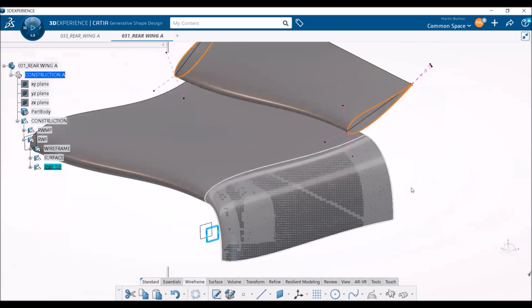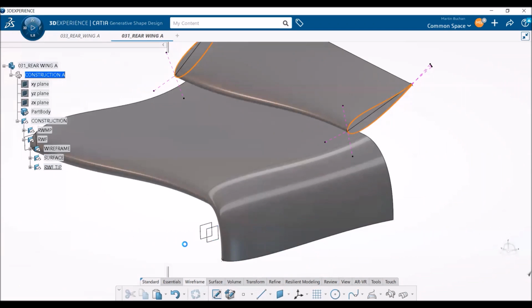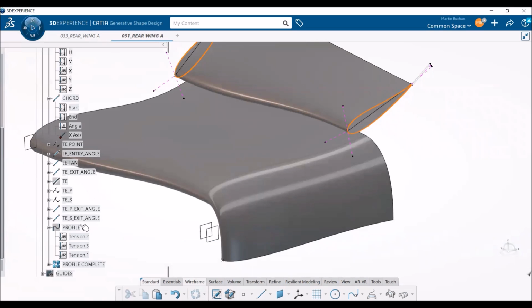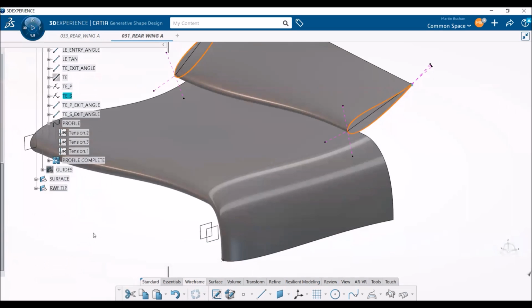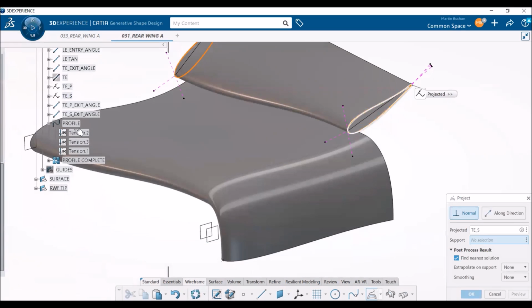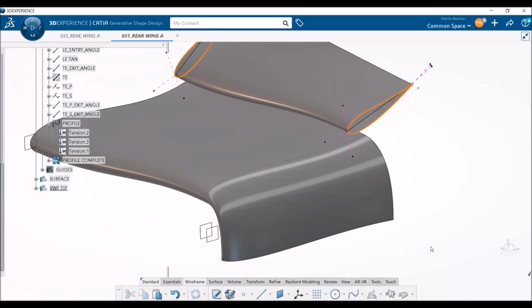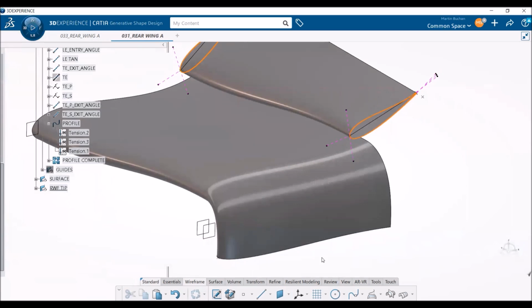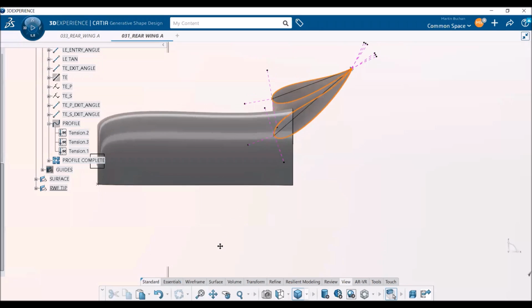So you have one design, and if someone comes up to you and wants to change things later on, then you can easily change it. So here you can see the construction before. Note that every single function here is named, so you know exactly what each function is doing. It also has the advantage that if you copy and paste a certain folder, then you have the same structure and everything renamed in the next one. So it makes things quicker and very easy to use also for other designers that open your file.